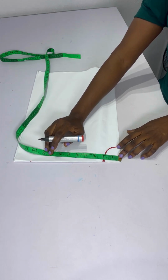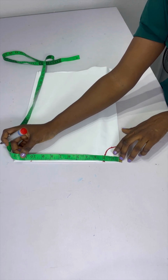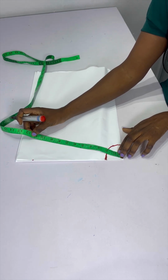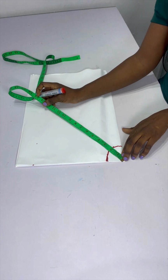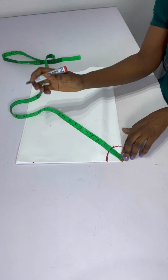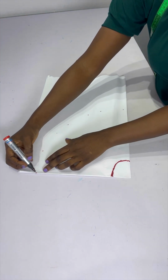To get an equal line, I'll place my tape at the starting point and check what I have. I have 10.5 inches at that point. So I'm going to be chalking 10.5 inches all around. I'll go ahead now to chalk 10.5 inches. After doing that, I'll be connecting my dots together.